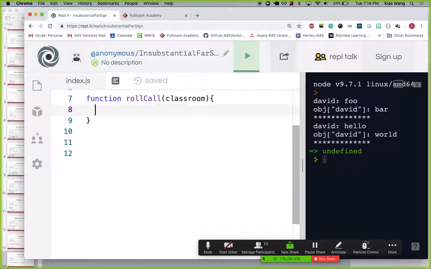If I gave you an object, what way do you have of going through every single key and value in that object if you don't know what the keys are that already exist? Like you're this little function, someone just comes in and says, hey, here's an object, here's a classroom. And you say, great, let me call everyone's name. Oh my God, I don't actually know which keys exist in that object.